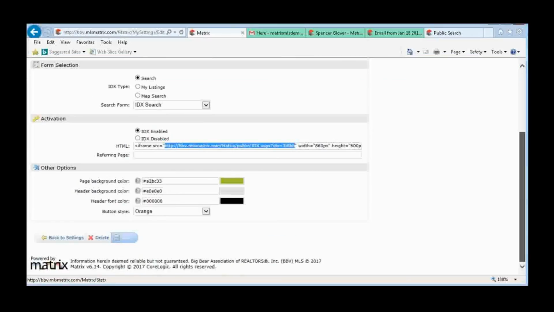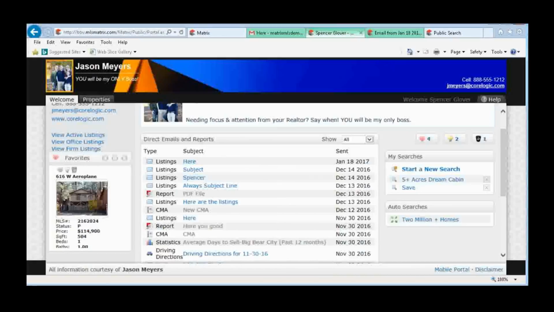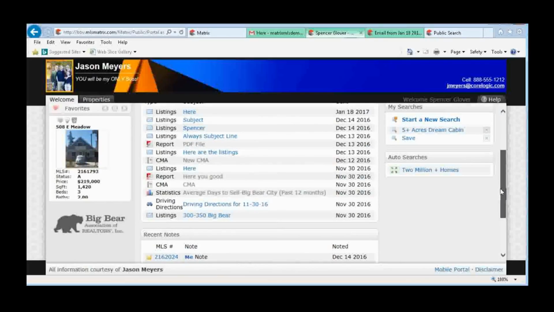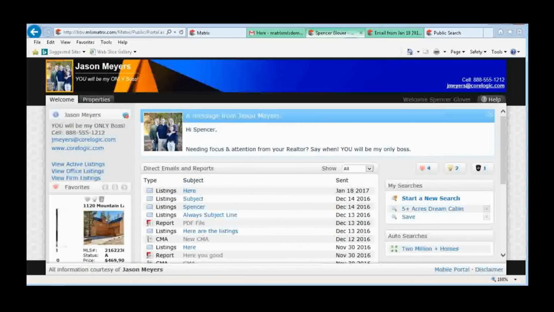If you have your own website and you want to be able to do an MLS search, you can do that. Or better yet, just use the portal. That provides that same functionality to you, plus it gives the branding to you, and it also keeps everything in one place, as far as any comments and transactions and anything you do with a client or customer is available here for you.